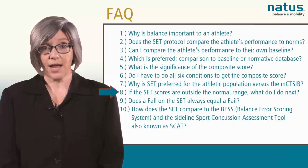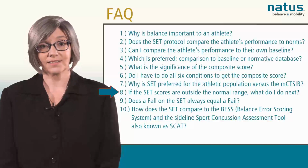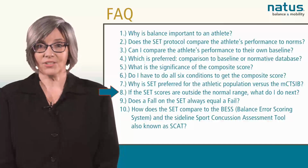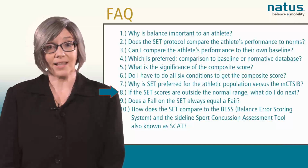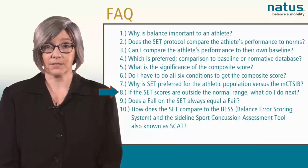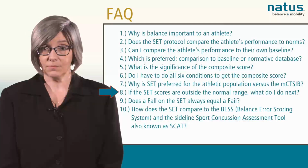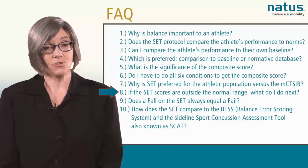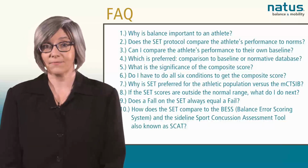If the SET scores are outside the normal range, what do I do next? If the athlete's scores are abnormal, your clinical judgment will help determine appropriateness for play and the need for further medical follow-up. The SET protocol score, along with symptoms and neurocognitive scores, may drive clinical decisions recommending further assessment and treatment.